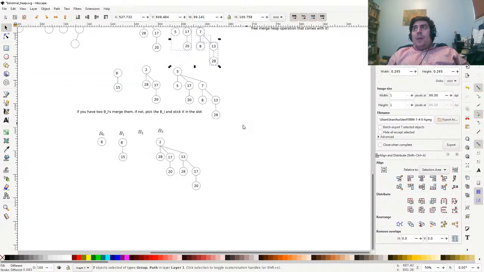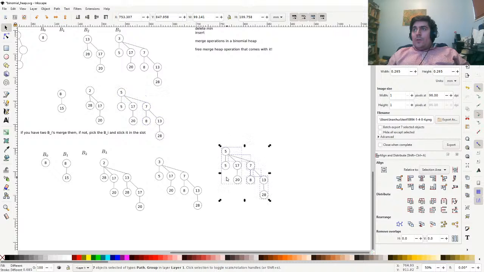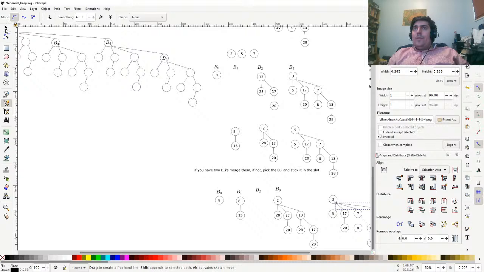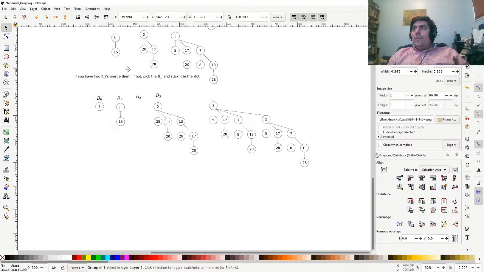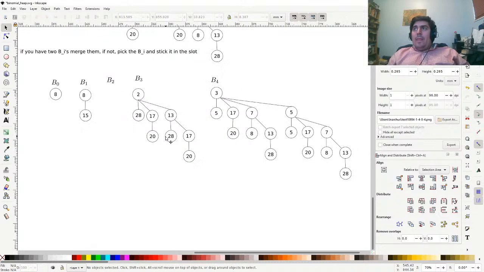I'll explain what I mean by carried in just a second. So 3 goes up top, and this one goes here. Then we join them, and we have a B4. So this is the merging of the heaps operation.